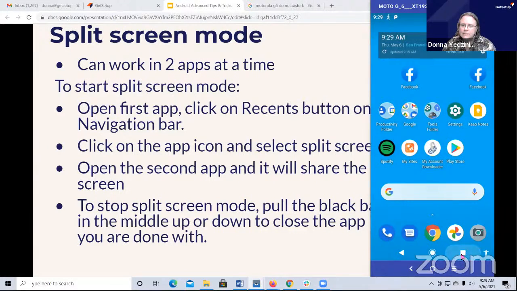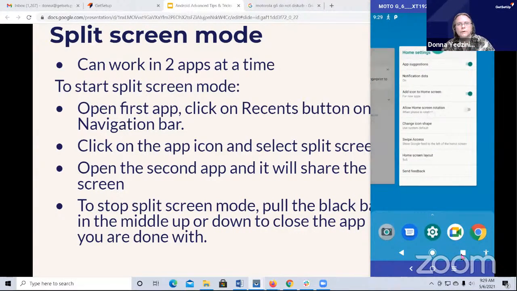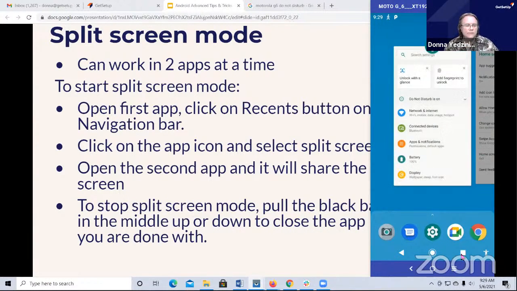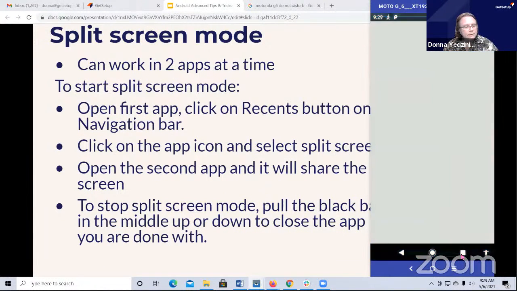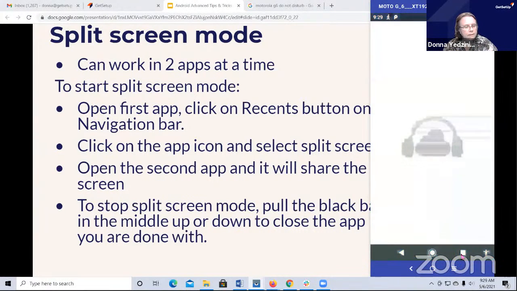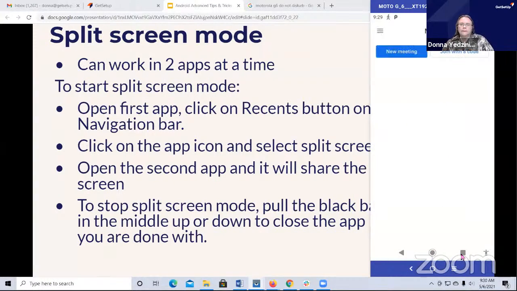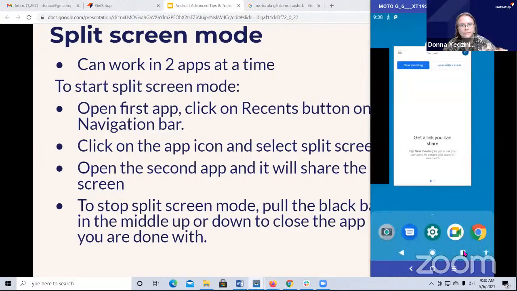When you click on your Recents button, that shows you what you have open on your phone. So I'm going to open some apps. All I have is settings open. I'm going to close these. I'm going to open up some other type of apps. There we go. So I have a few choices. All right. So now when I click on my Recents button, I have 3 apps open.